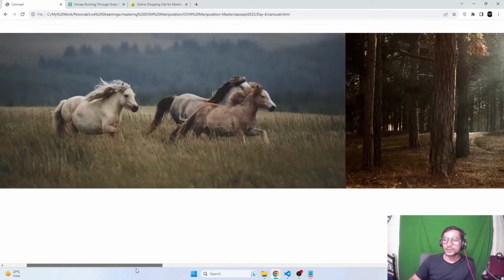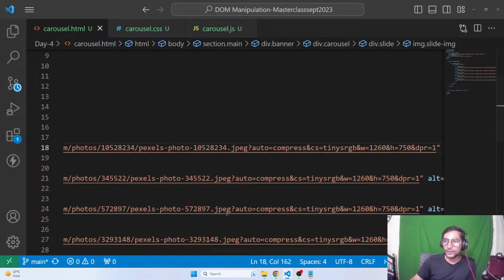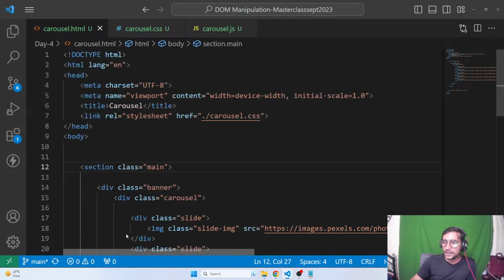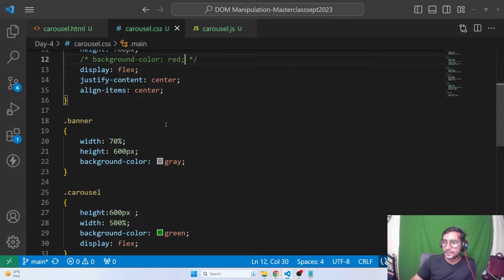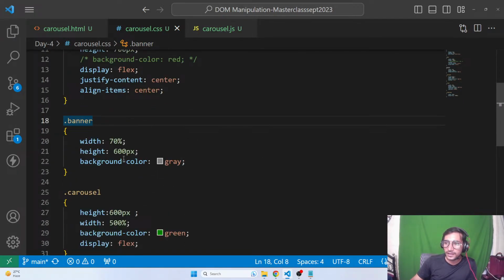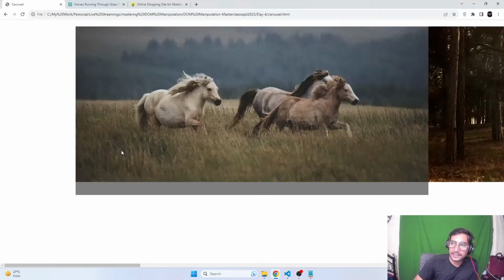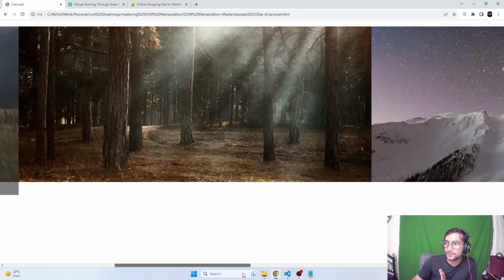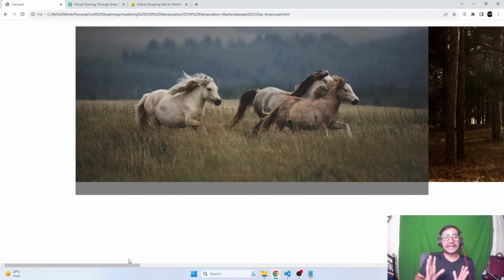For now it's fine. So guys, now we have 5 images, and just to show you a little bit, let me increase the size of the banner so that you can see that banner is still there. So I'll go here and I'll just ask banner to be 650 pixels so that you can see that banner is still this much only. Is that clear, guys? Now the main technique, everyone please focus.